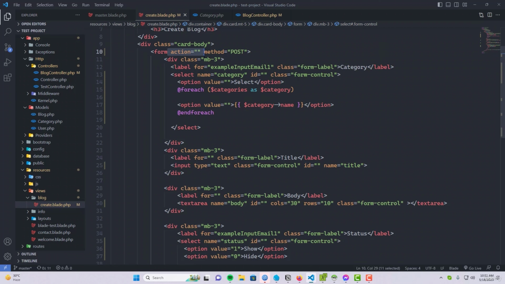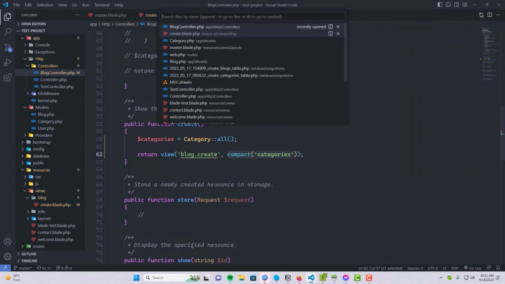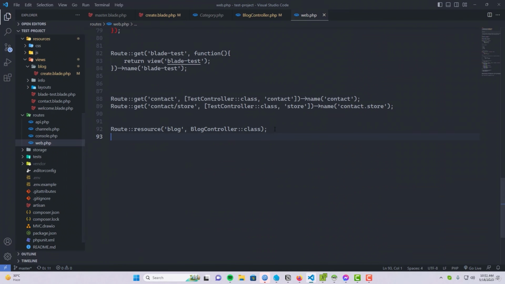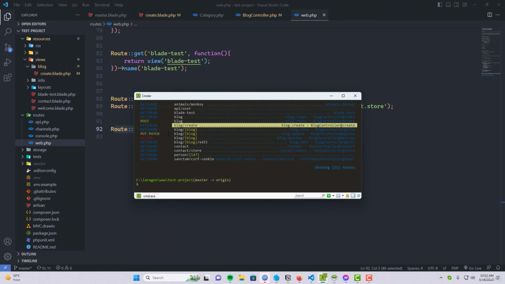Now let's work with the action. We have to put here the route. So as we are using a resource route, remember our controller is a resource controller. We have a resource route in the web for the blog, this one, right? Okay, so now if I go to the terminal, previously we were working with this blog create route or URL, you might say, which is basically returning us the view of the blog, or you can say the create page of the blog.